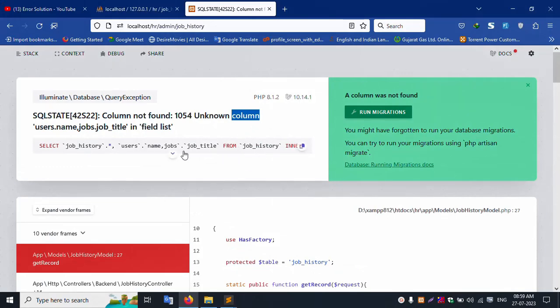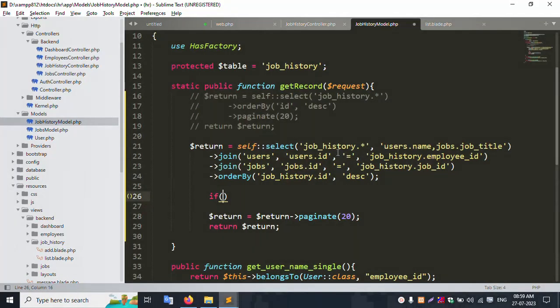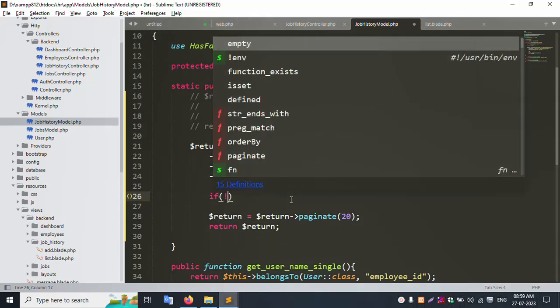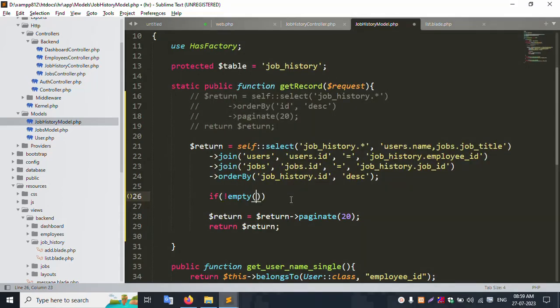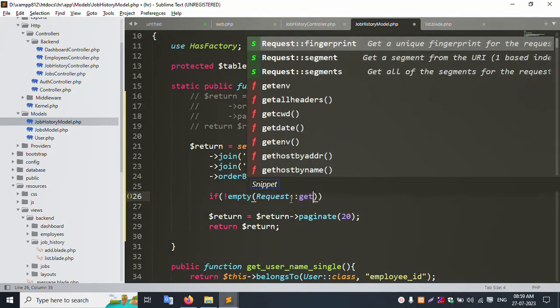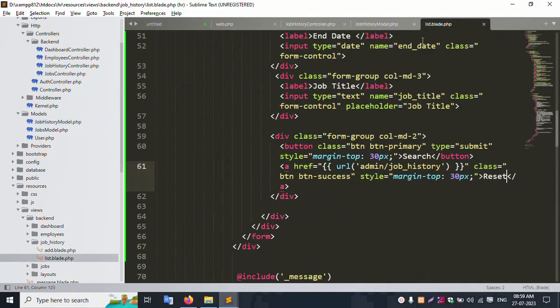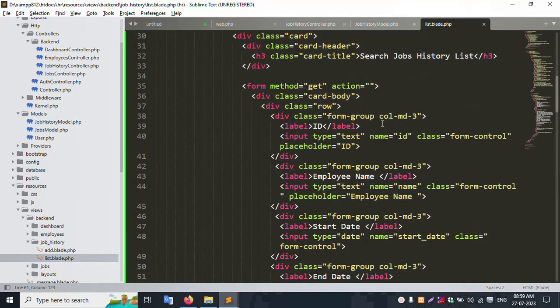If this field is not available from the table, this name and this name. If it is empty, request, get the already available id, add this id name, copy this id.